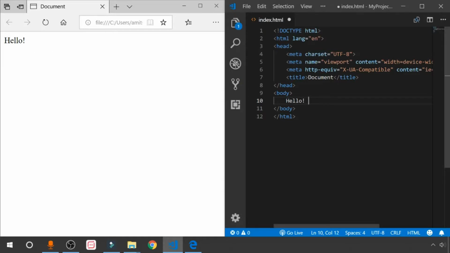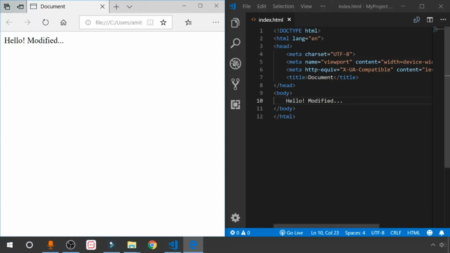Now if I modify this file, say like this, and I save the file, the left hand browser doesn't get updated as long as I don't click this button. So now I'm clicking this button, now it got modified.